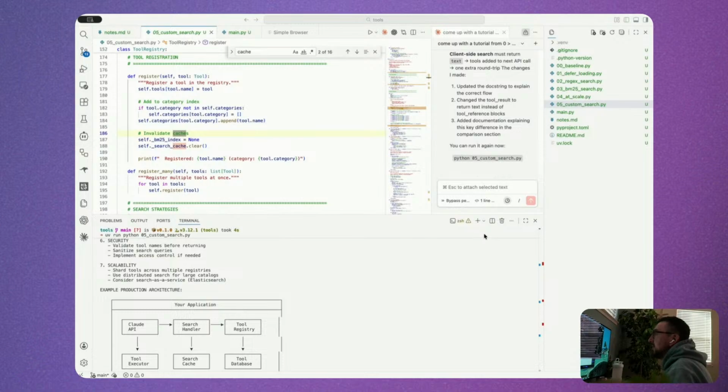Where was the cache thing? Let me read about cache. I don't understand this. Tool search works with prompts to add cache control breakpoints to optimize multi-turn conversations. I don't know. Okay, so this starts, you get a response. The second, sorry, let me show you this example.